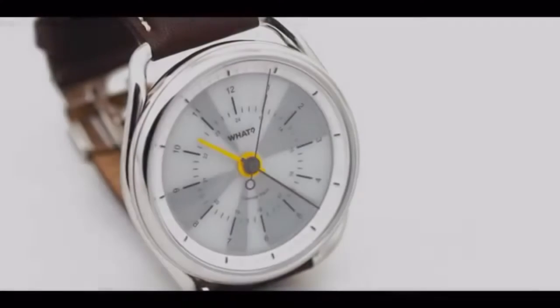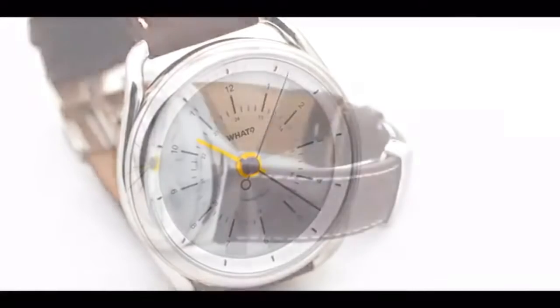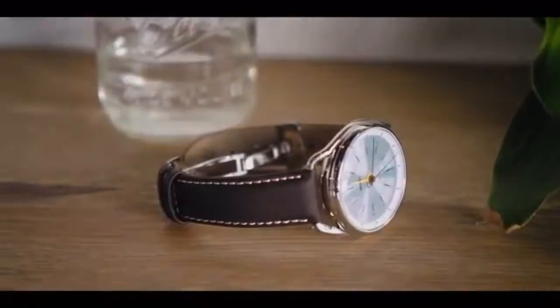Hi, my name is Igor, and I'm a founder of WhatWatch. We wanted to create a product to make your life easier. We combine the watch and a calendar. So meet Calendar Watch. Modern, beautifully designed, and intuitively perceptive. Your daily calendar in a digital form that is always visible, complemented by stylish analog features.